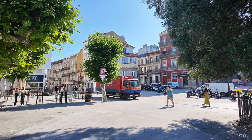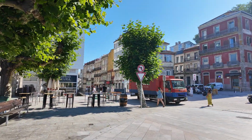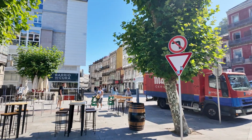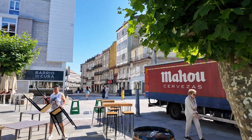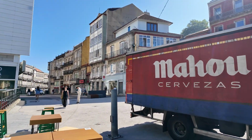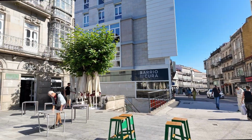So we just came down those stairs, and you just keep walking to your right, and there's the pedestrian street. We think it's the pedestrian street. We didn't grab a map, and it's a small town. I guess you can just look and see the ship everywhere. So just walk around. It's kind of fun not knowing what you're gonna see.